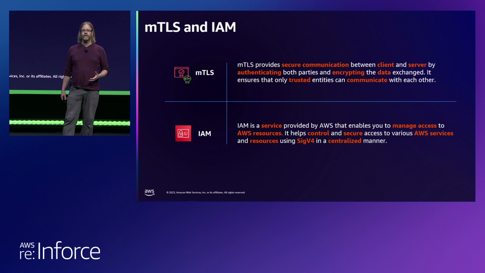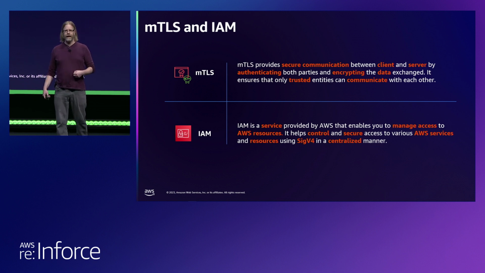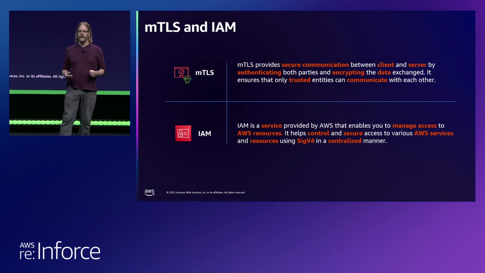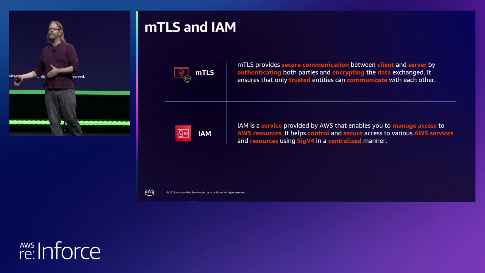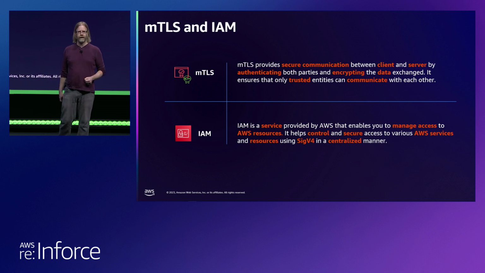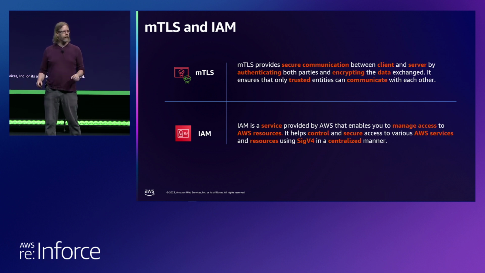IAM is a little bit different, where every single member of your party has to have the right role. They have to be part of the right environment. mTLS is that protection from the outside world. It's basically building that encrypted tunnel. IAM is everyone inside. Are you all doing the right thing? Are you all part of the right element? Are you all participating the way you should be?